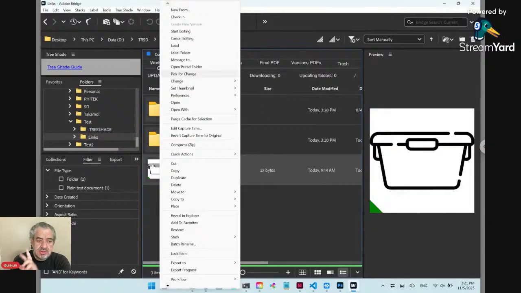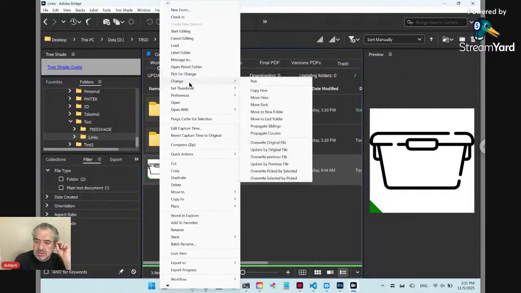And you can use both the picking and the selecting to make an action between these two. Like you can pick a file and select another and override one by the other, the picked one by the selected or the selected by the picked one, using these commands: overwrite picked by selected or overwrite selected by picked.